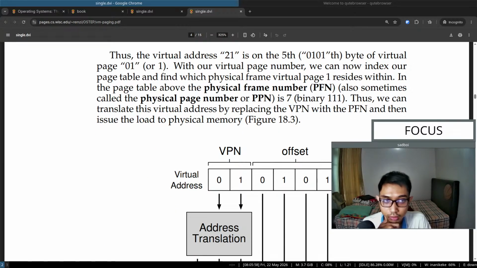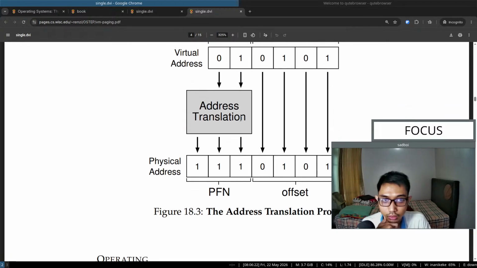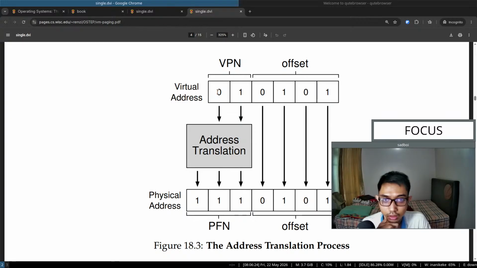To binary this one. Thus we can translate this virtual address by replacing the VPN with the PFN and then issue the load to physical memory. Okay, there's the translation, right? The virtual page number is translated to this from the page table.